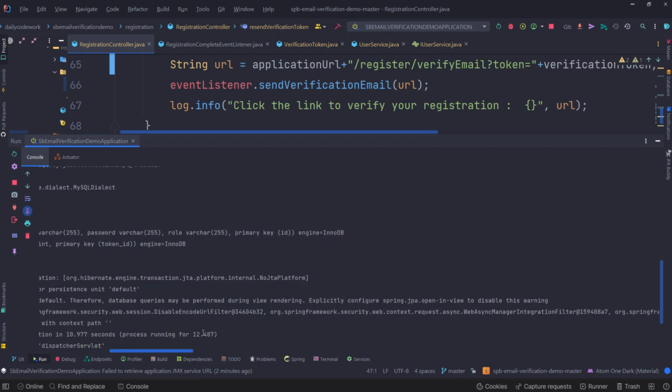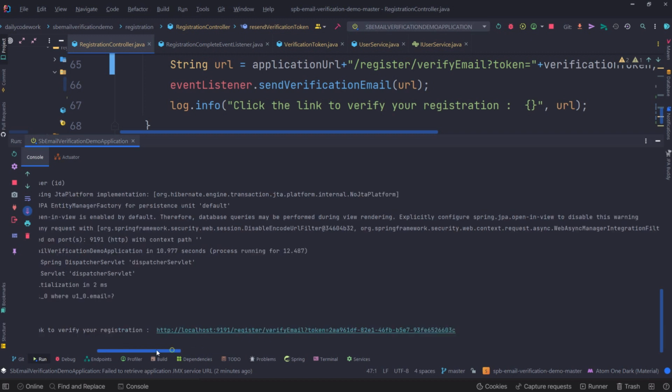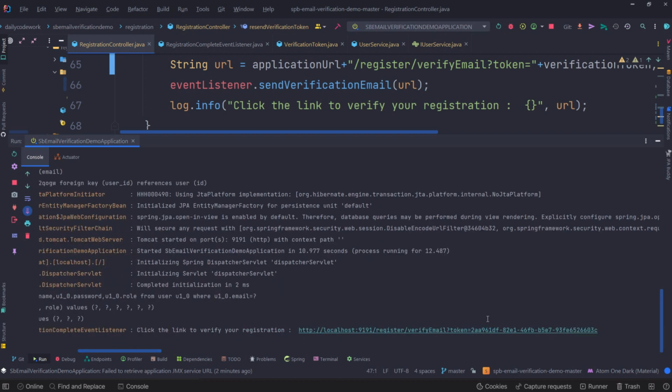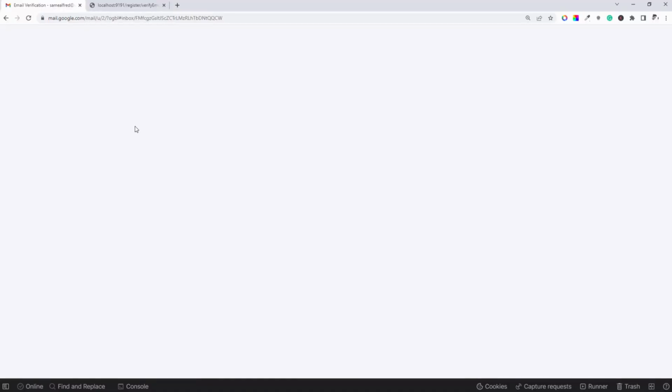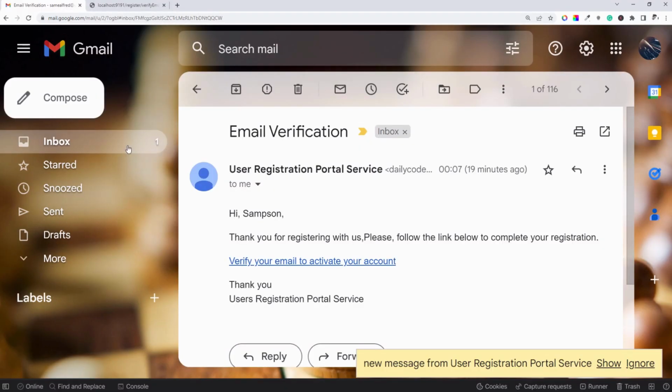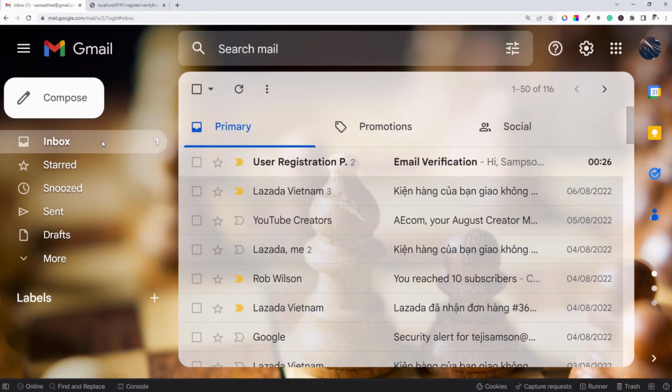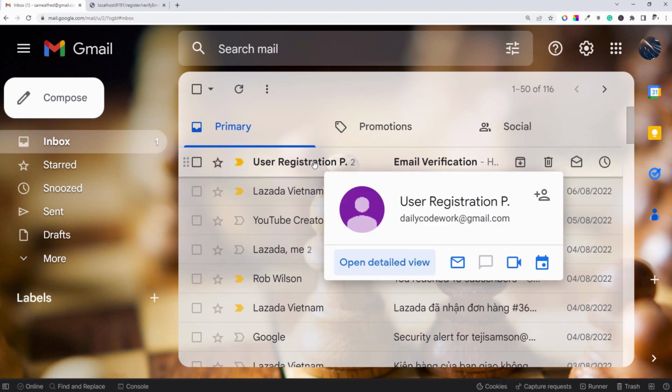We have seen the email link that has been sent to our email. So let's check our email to confirm this link. Okay, so here we got one message, the email from the registration portal, which is our application, right?